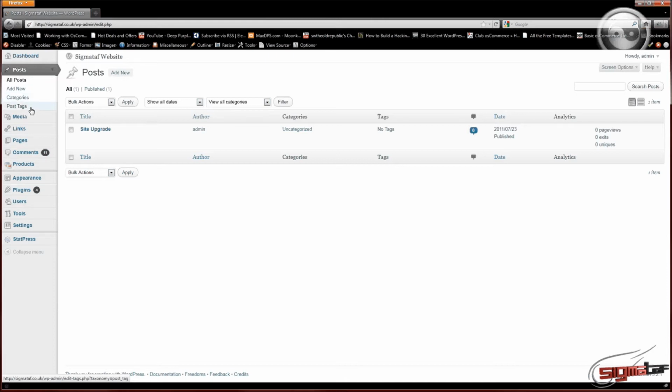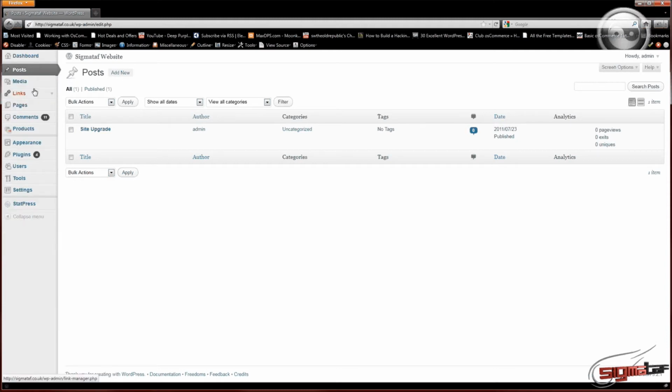Post tags. This is how we increase the SEO of your site for organic searches by adding tags to the bottom of the posts. Tags are 10 to 30 keywords that reside within the post that you type into the tags area that will help Google find that post when people type in something like boots.